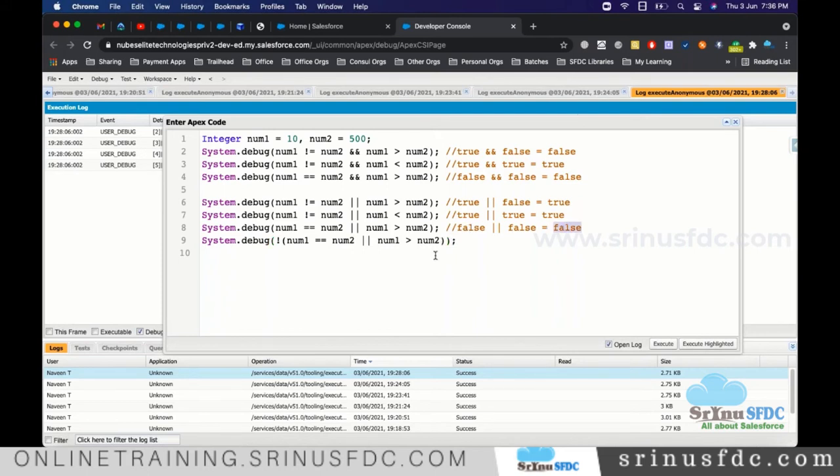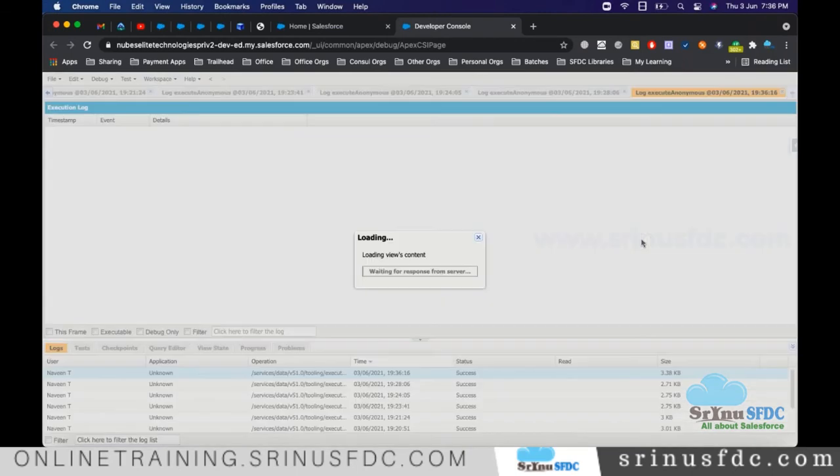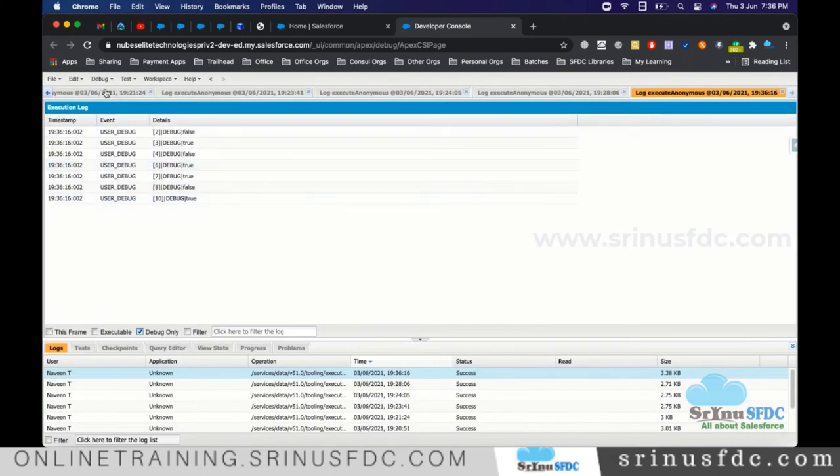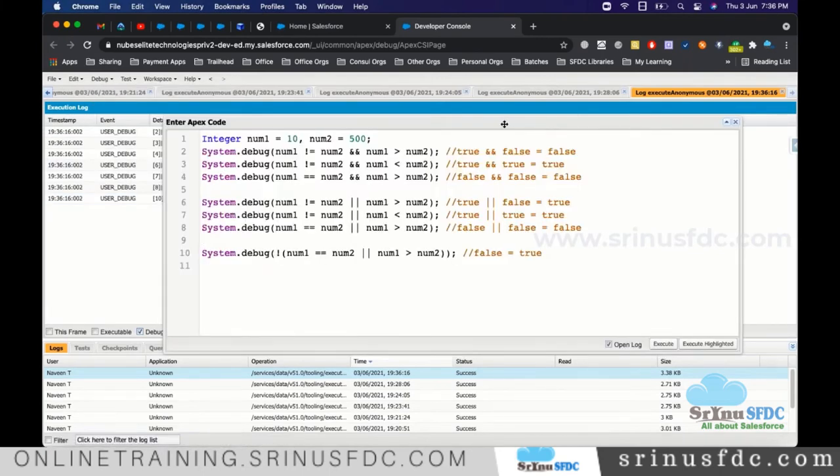So since it is false, this will become true, right? If it is false, it will become true. If it is true, it will become false. That's what will happen. That is the NOT operator. I'm just showing. So just execute and see.